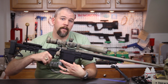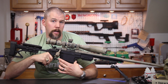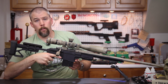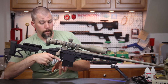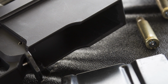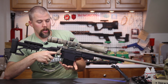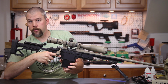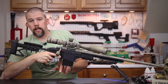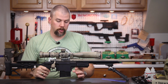Coming forward from that, we have our magazine well here, and this system accepts Accuracy International Chassis System magazines. This is a 10-round magazine that we have inserted right now. This system will not accept 5-round magazines. Now, the magazine release is a kind of spade-shaped affair here that sticks out to the sides fairly well, so you can engage it with your trigger finger if you wish. Or you can come up underneath and engage it with your thumb, just like you normally would on most other AICS-based systems. The ears on the magazine release protrude on either side, so you can hit it from the support side if you wish.